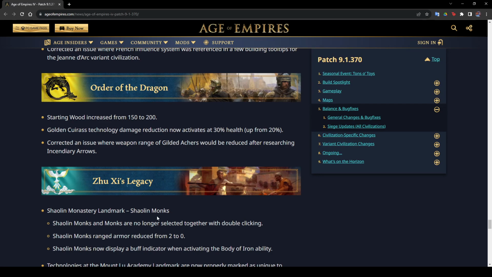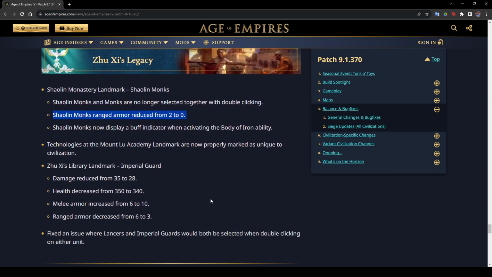Shaolin Monastery, Shaolin monks. Shaolin monks are dead. They don't have ranged armor anymore. They can be killed. The bald man strat.